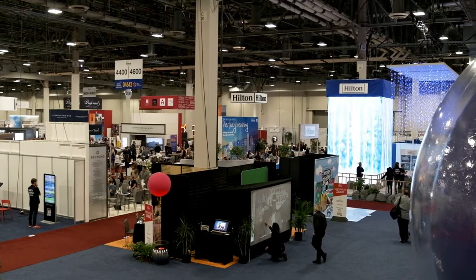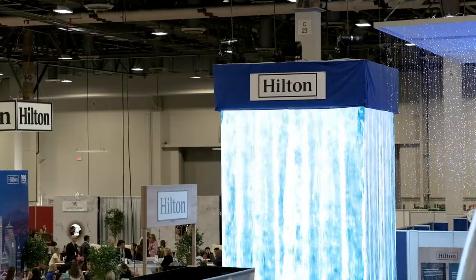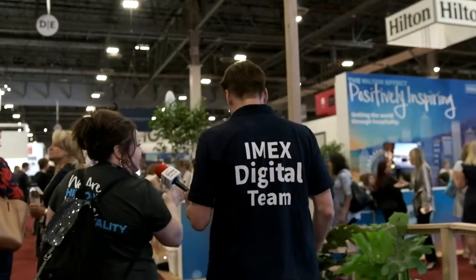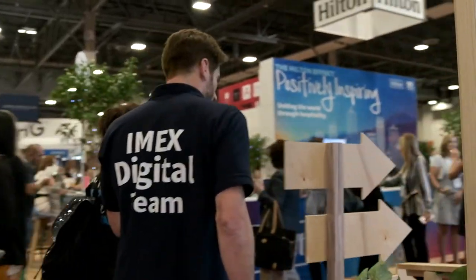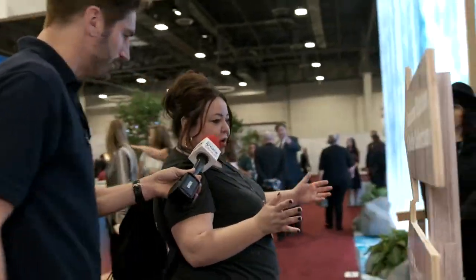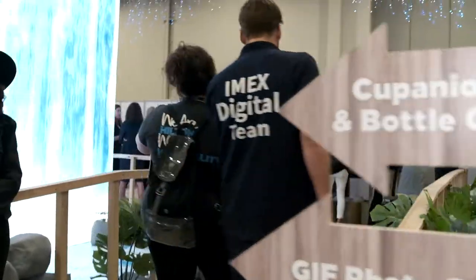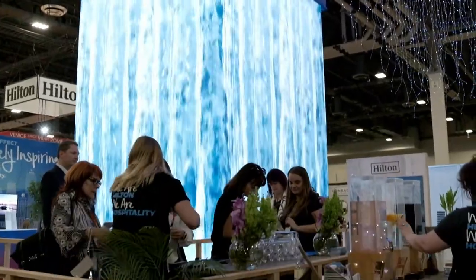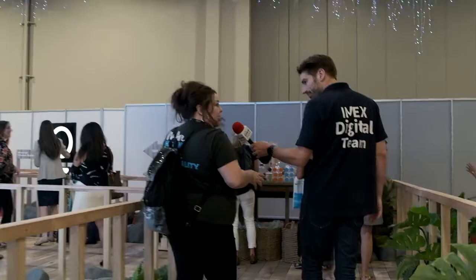Tony, we're here at the Hilton booth — why is everybody in line? This year is Hilton's 100th anniversary, and to celebrate this landmark occasion we built a landmark. It's a riff on a true landmark, like a national park. First you come into the national park and admire the Falls — it sounds like a waterfall — and Hilton has a very strong water conservation message.